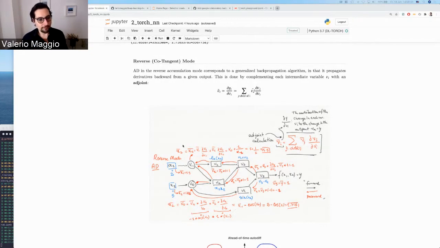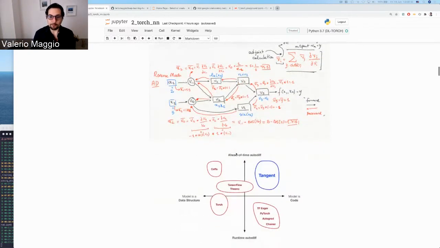Since it goes in the opposite direction, it's able to calculate what is called the adjoint, because you're bringing in the contribution of each derivative 1 piece at a time, and you're not leaving anything behind. So you start from the back and go up to the end, which is indeed the start of the network, and you finish having accumulated all the contributions from the graph. That's why it's so effective. I just wanted to share this bit because not everybody talks about it, but it's an absolutely brilliant algorithm.